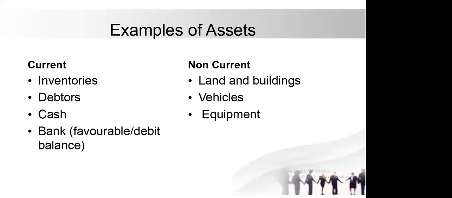And we also have debtors as current assets. Debtors are people who owe money to the business. Suppose we sell our goods on credit in the hope that our customers will pay on a later date. We create what we call debtors. Those debtors are current assets because that money belongs to the business, and it is only fair and true that we record it under the assets of the business, because one way or the other, the person that we have sold the goods to is bound to pay.